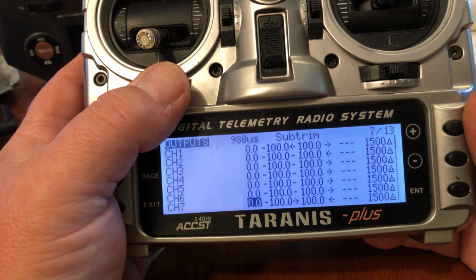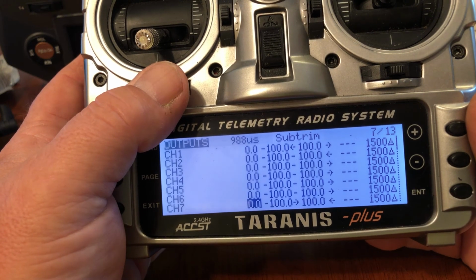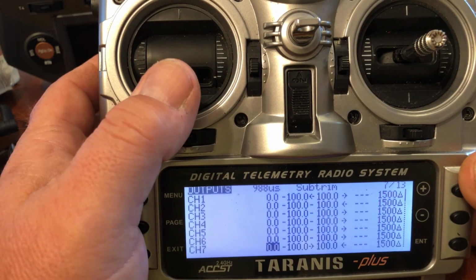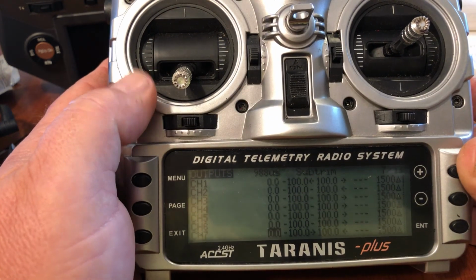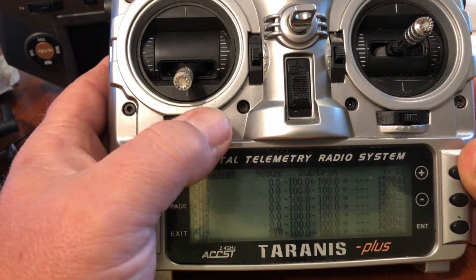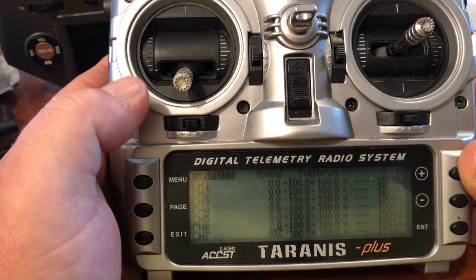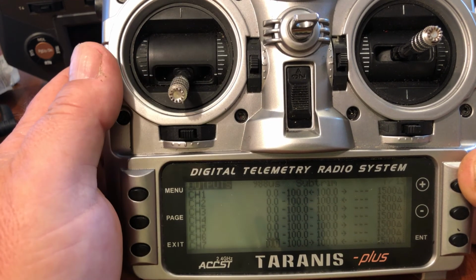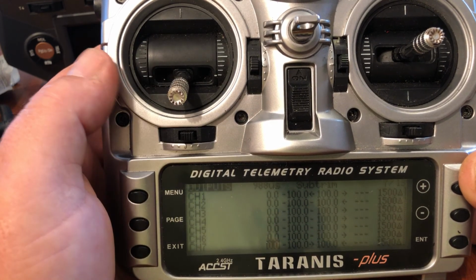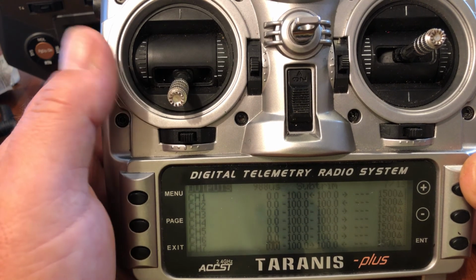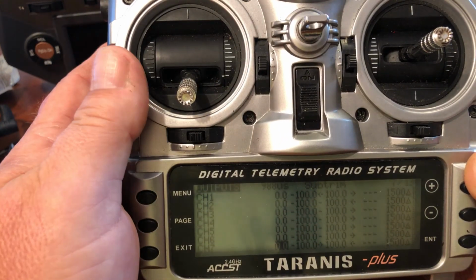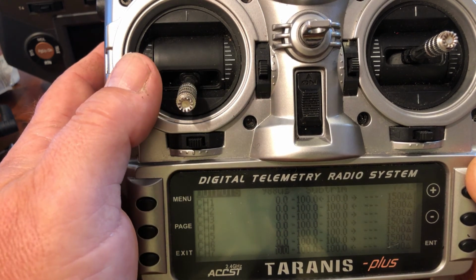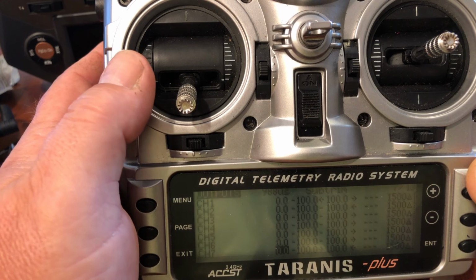Look at where it's at, and then mechanically adjust that aircraft, because you've probably got something set up wrong, like a control horn in the wrong place. So you're going to have to mechanically set that plane to get these trims as close to center as possible. The reason for that is, if it's mechanically out of whack, it'll turn sharper in one direction than the other, and that really affects things like elevator and rudder. You'll find you're able to steer the plane real hard to the right, but you can barely turn it to the left, or vice versa.